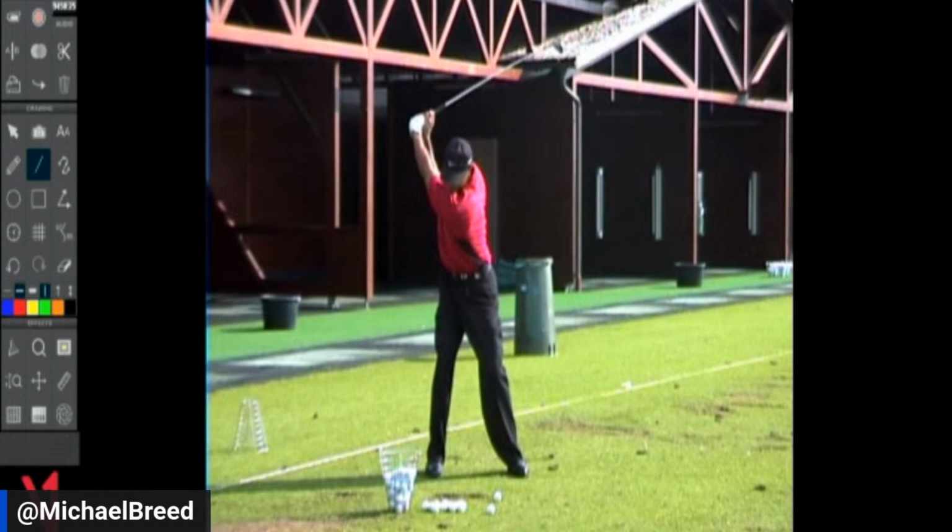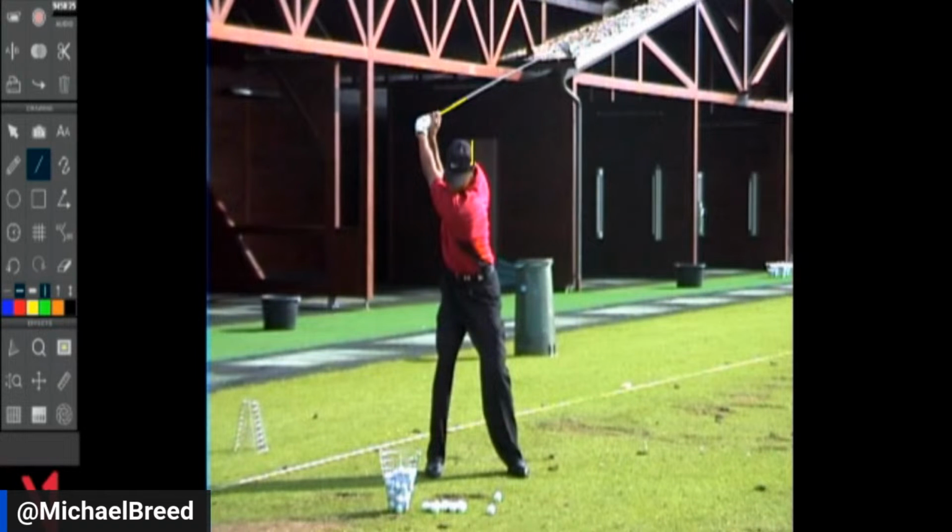So he goes to here. Club shaft is about done. There's the head. Now he's moving. There's a slide. There's a slide. You can see that the shaft of the golf club isn't really changing.